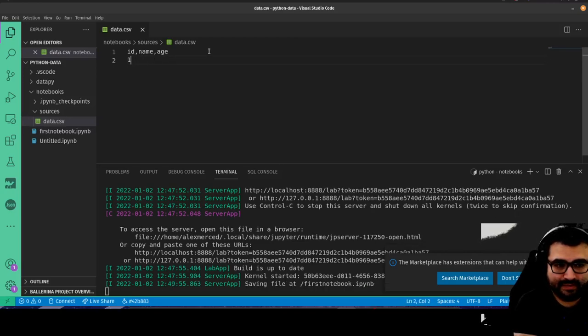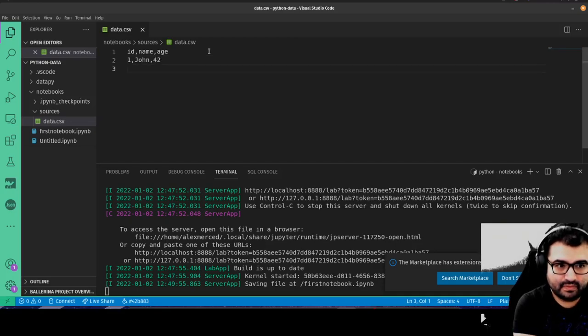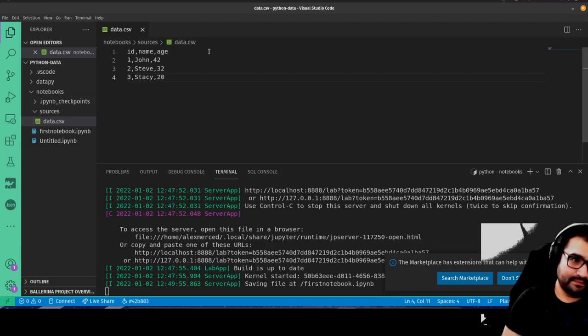Actually, no, I made it space separated values. Okay, 1 John 42. 2 Steve 32. 3 Stacy 20. Okay, so there we have a comma separated value.